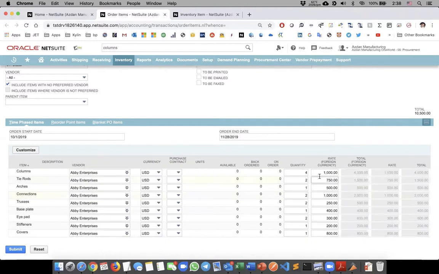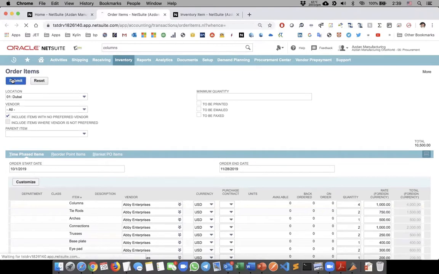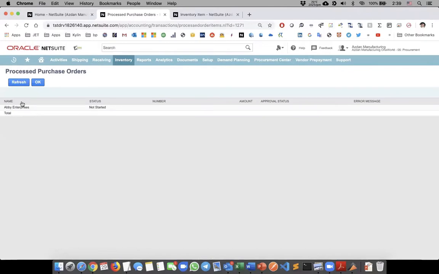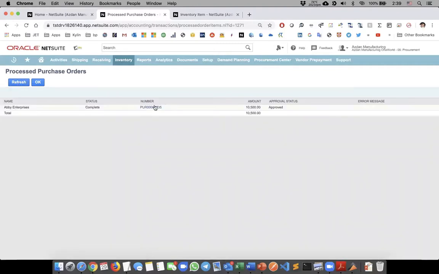And here is the rate. There are multiple ways we can populate this rate. If we are defining a rate, we can override the rate here, and here is the quantity as well. And then I will submit this one. Now the purchase order is being populated. For example, if we are procuring the items from different vendors, multiple POs will actually be populated. If we are generating from one vendor, like what's happening right now, it will be populated from one vendor.